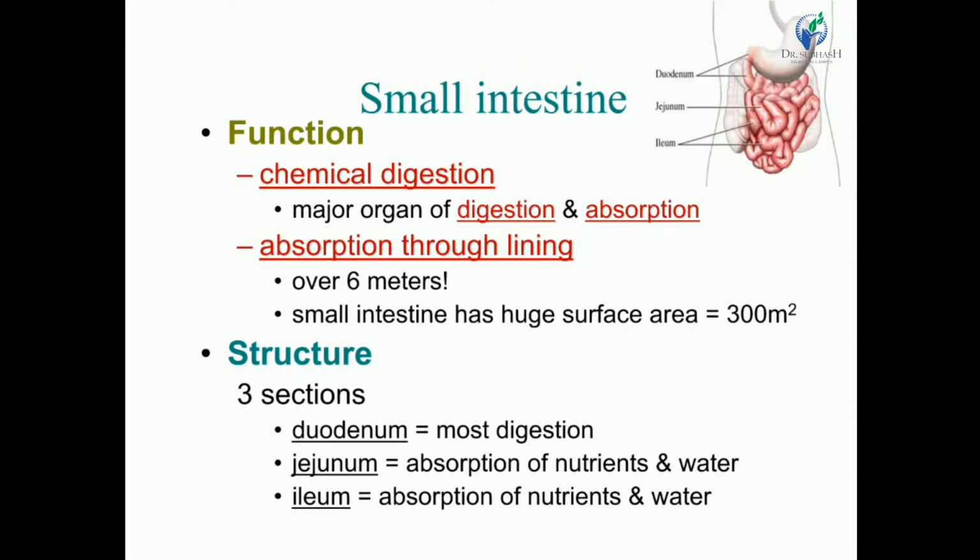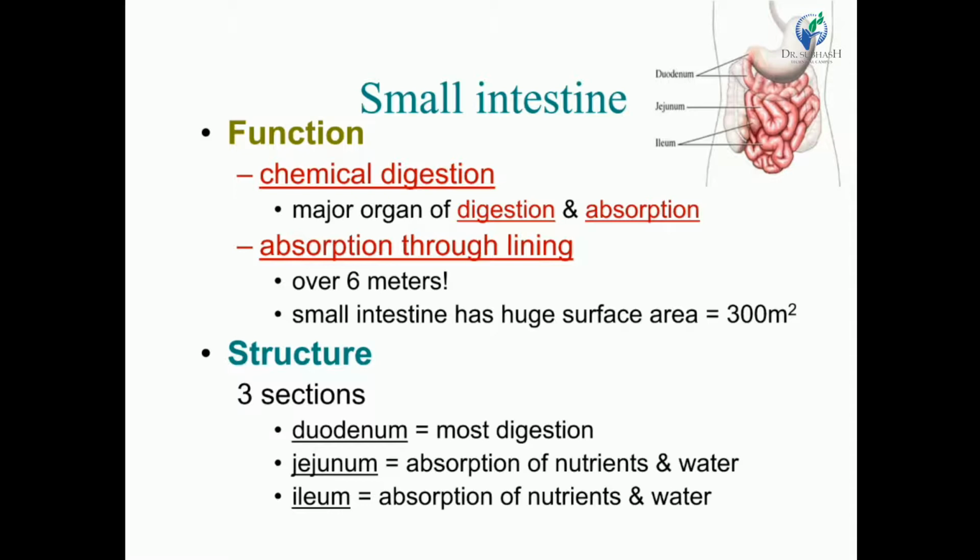Next point, that is the small intestine. Generally, the small intestine is in the form of a coil. Again, it is a tube-like structure, but in a coiled up form, a coiled up tubular structure, right, which consists of generally 3 parts. As we can see here in the diagram, the first 10% is the duodenum, the next 20% is the jejunum, and the remaining 70% is the ileum.